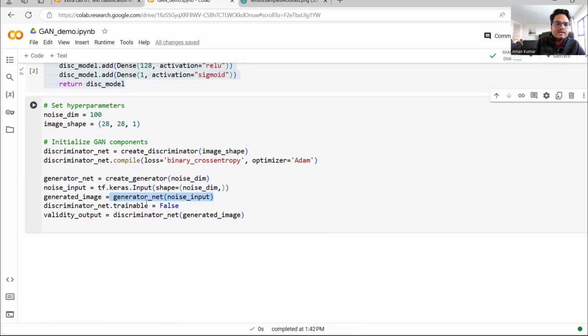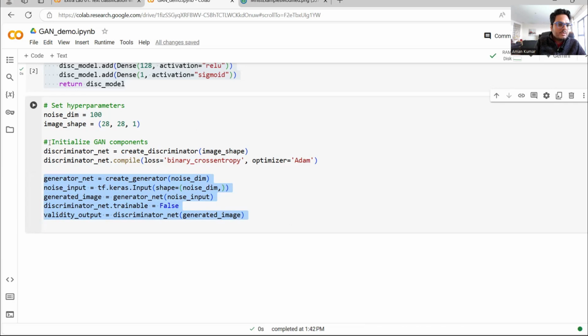I get the generated image, and this line is pretty important: discriminator.trainable is False. When your generator is generating fake images, you cannot change the weights of the discriminator. Both things cannot happen together. It's a two-phase training.